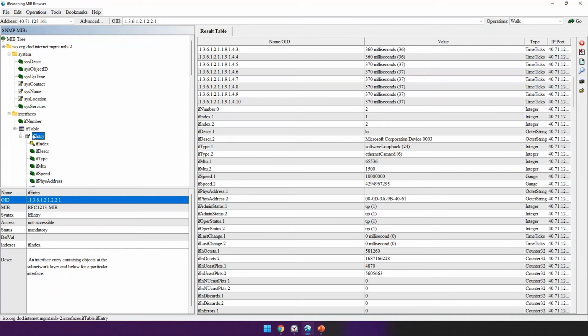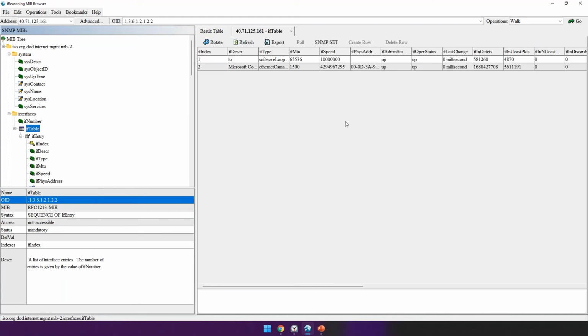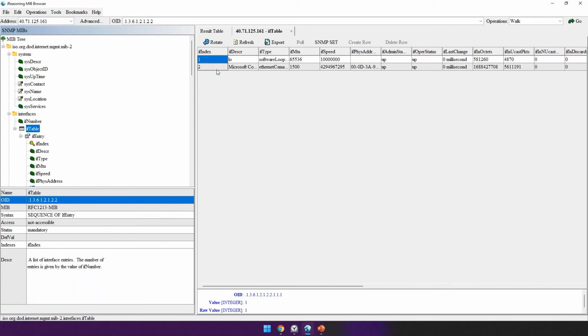Okay. What I'm going to do is right here. This is my interface table. What you can do from here is a table view. And this shows you a table with all of the different data points of said table. The index is what I was saying earlier, we absolutely need. You need to have a valid index ID like that. Then you have your different fields. For us, we're going to focus on basically these four like that. If you look at your lab manual, that's basically what I'm showing you guys, is what we're going to see.